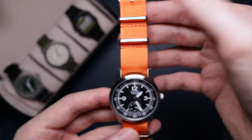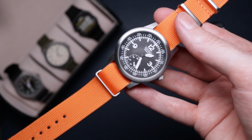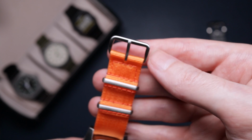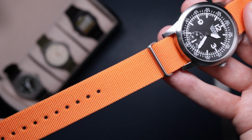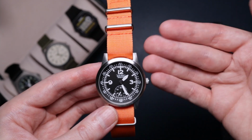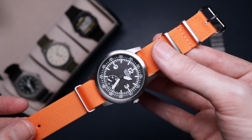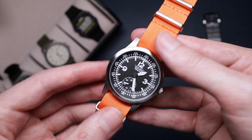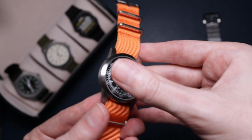So this is a Nato that he sells on his website. This one doesn't come with the watch, I know that. But it's another really high quality Nato. You can see it's got stainless steel hardware, really nice quality feeling nylon. And I think it looks really nice with this watch as well. So you've got the black, orange, silver, and then that pop of orange. I think it looks really cool on this strap actually. I still prefer this one though. I think it looks nicer on this one. But if you want a little bit of pop for summer, that's definitely a good choice.